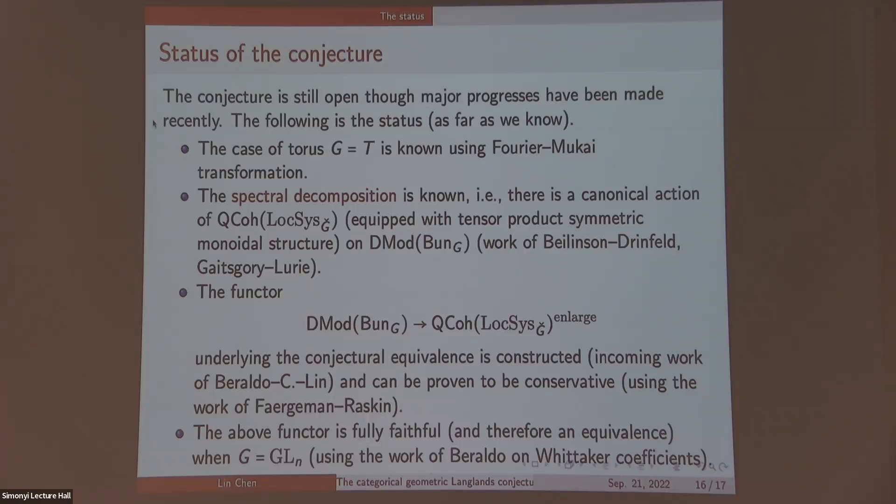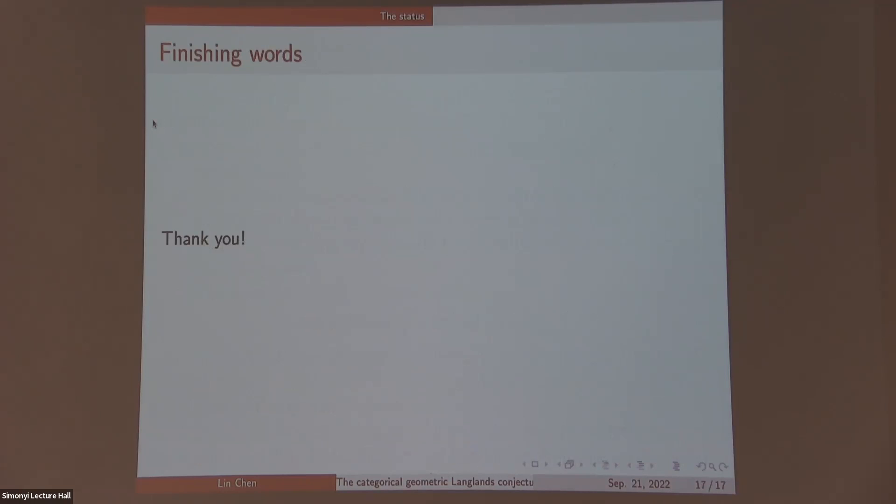That's the status of this geometric Langlands conjecture. Let me mention that there are also some related things to study, like the ramified case when you know some level structure on the curve, or like the local Langlands and the local-global compatibility and many other things. In general, I'm interested in all such things and I'm happy to talk with people on them. Okay, thanks for your attention.